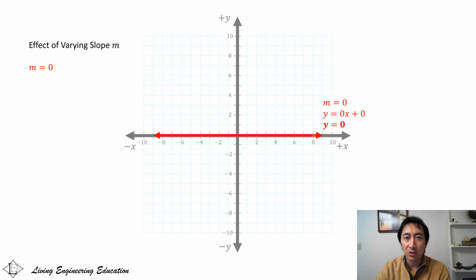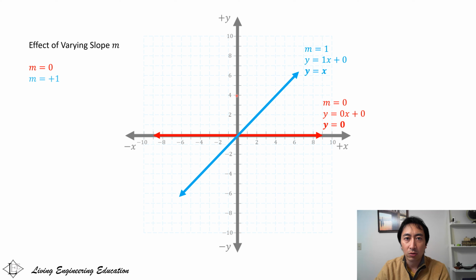What happens when the slope is equal to 1? When the slope is equal to 1, we get y is equal to 1 times x, and let's also keep the y-intercept 0 to have a direct comparison point. So y is equal to x has a slope of 1. A positive slope of 1, you see this rising, this line growing in the x direction, right? If x is equal to 4, y is equal to 4. We know this line.